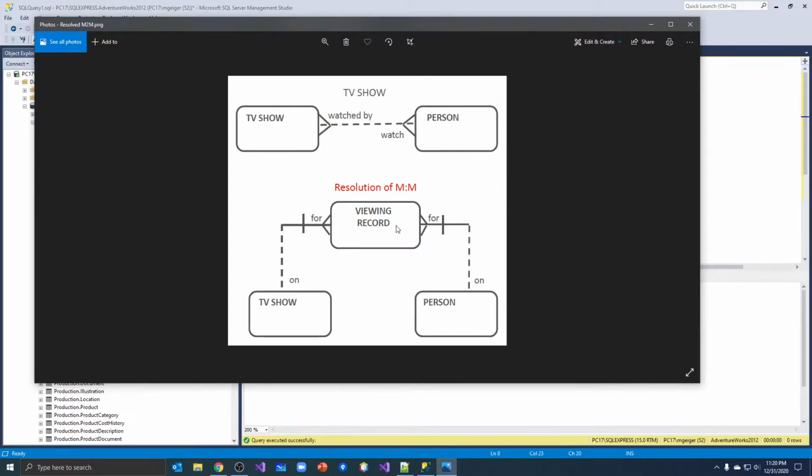The bar indicates that the primary keys for this table will be the primary key of this table and the primary key of that table. The foreign keys establishing the relationship, foreign keys always go on the many sides. So inside the intersection entity is where you have to put the foreign keys that point back to the primary keys of each of these tables.